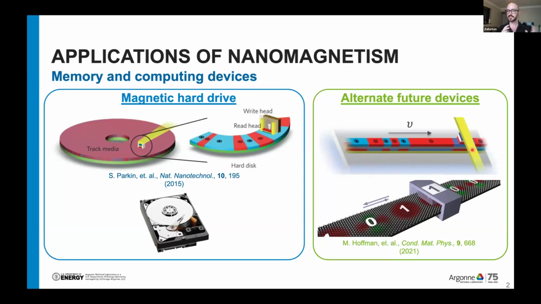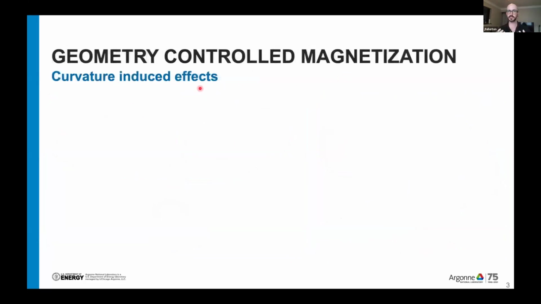In order for us to get to these more efficient and desirable devices, we maybe need a few developments along the way. For example, we need more advanced fabrication techniques that can allow us to access these more complex and more dense 3-dimensional architectures. And we also need ways to understand how to form and control these intricate spin textures. On the second point, people have looked at this in a number of ways, often with intrinsic effects, like crystal symmetry groups, or interfacial effects in thin film multilayers. But specifically what I'll be talking about today is the idea of using geometry and physical curvature in order to control magnetism and induce desired effects.